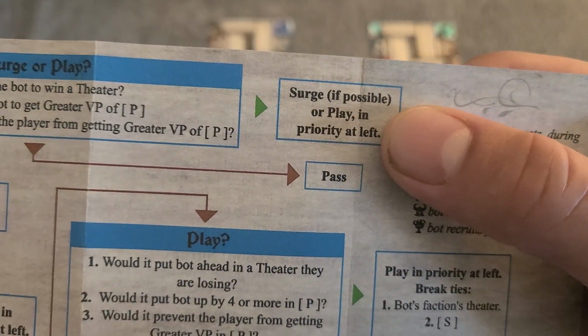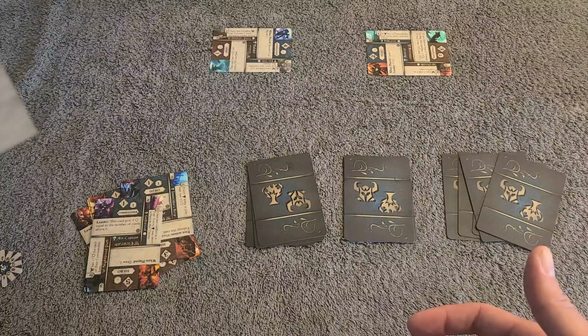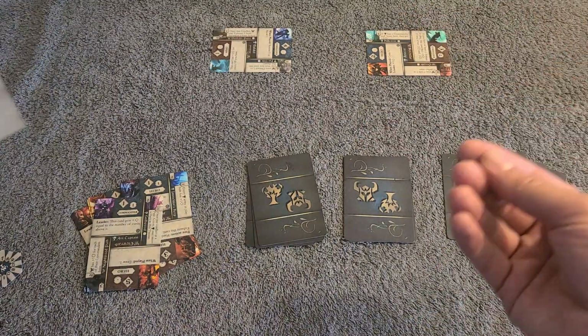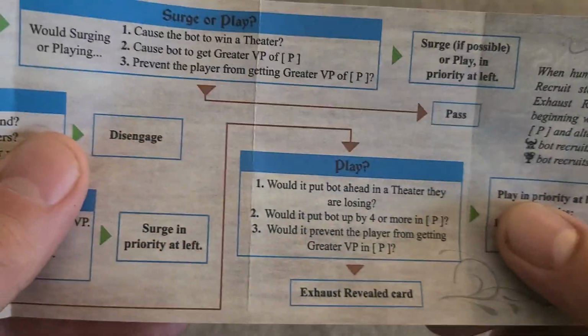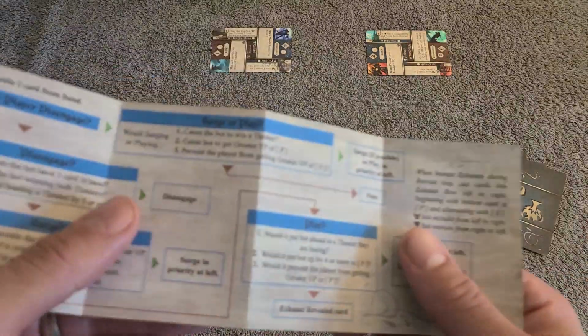So you surge if it can, or play. So surge, if it has anything in the exhaust row, you go ahead and do that, and then play the revealed card, or just play the revealed card if that's all it has. Okay, that seems to make sense. If the answer is no to any of those, the bot's not going to waste its effort and it's going to pass instead of exhausting to play that final card.